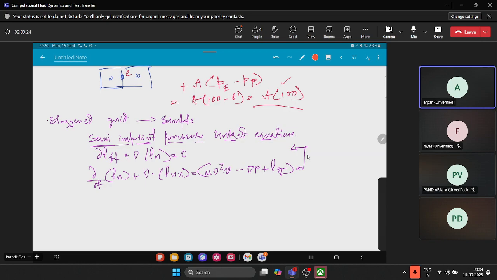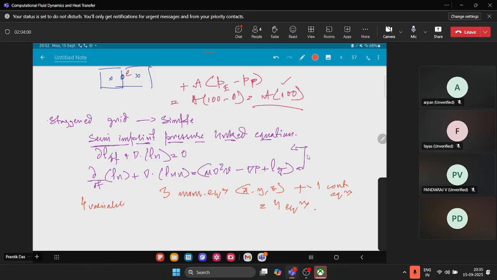Yes. And this is in a coupled manner because we know that when we were solving the thermal equation, there was one variable and one equation, but as you can see here, there are four variables and four equations. Three momentum equations, since you are solving in the x, y, z directions, and one continuity equation. So there are four equations and four variables, u, v, w and p, taking rho as constant. Rho is constant, so this one is an incompressible flow.